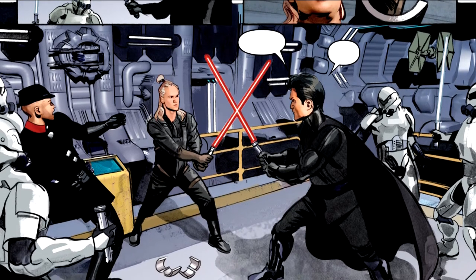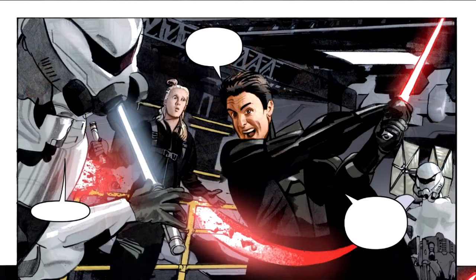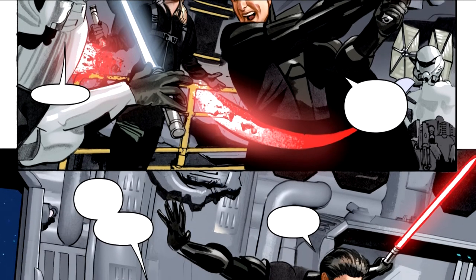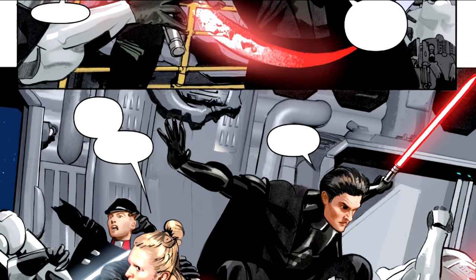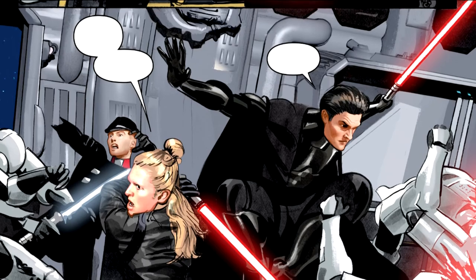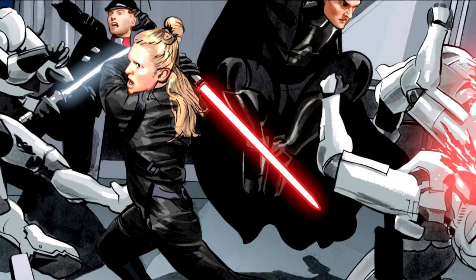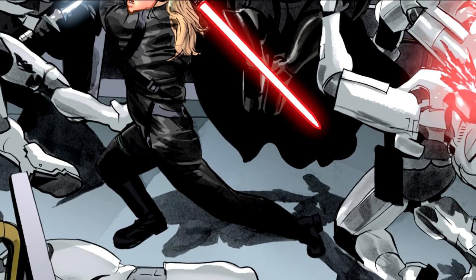Only before they actually start exchanging blows, Prince Valorum betrays the stormtroopers that are around them and says, "Hey, let's fight together and make a stand against tyranny." But there's no explanation for this complete character change and why a Sith Knight is teaming up with a Jedi, and why this seemingly evil person has suddenly betrayed the Empire and is now working with the Rebels. It comes completely out of nowhere with no explanation whatsoever, and it happens just because.